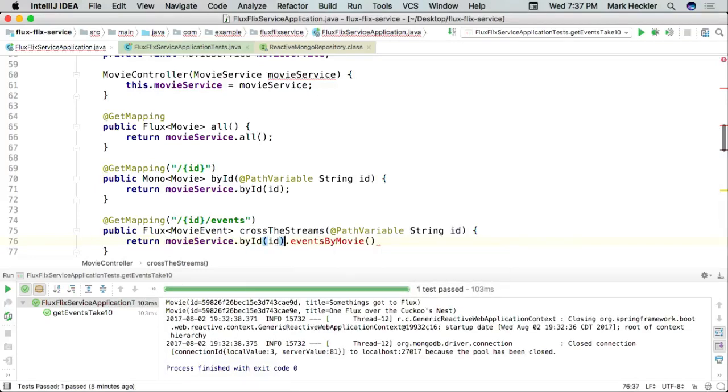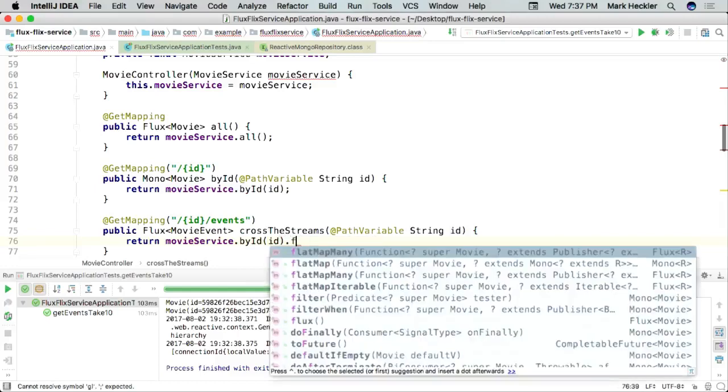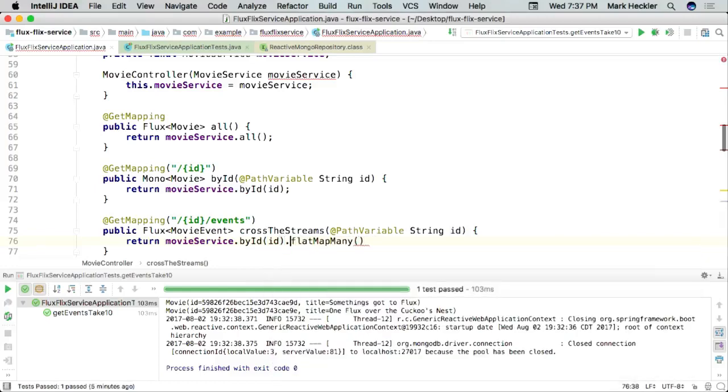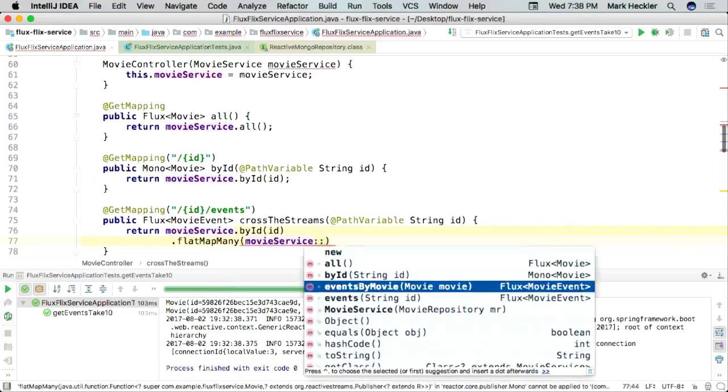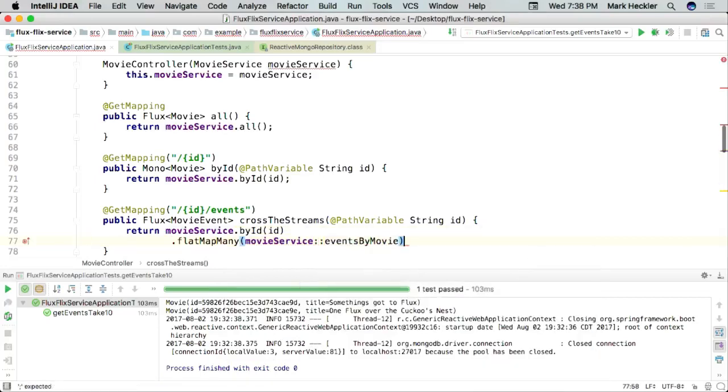By ID, dot, let's get rid of that, flat map, because we're going to take that mono of type movie, and we're going to flat map that thing, and then movie service, events by movie, yeah? That work? Nice. Should work. LGTM. But again, there's only one way to find out, and that's to run it in prod.